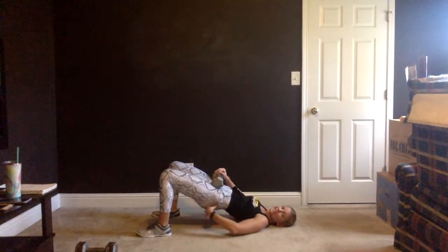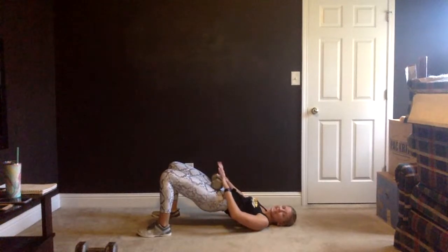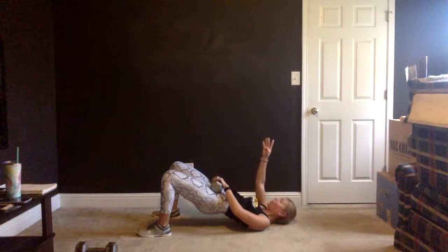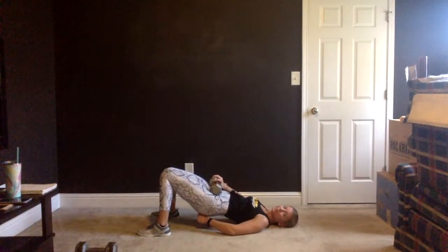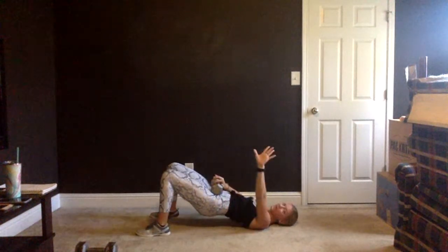So we're gonna hold this in 5, 4, 3, 2, and come up, hold the bridge. We're here squeezing the glutes nice and tight. We wanna feel apples, not applesauce. So keep them tight, holding this for 10 seconds. Then we're gonna bring the knees in and out, all right? 5, 4, 3, 2, and 1. Bring the knees in and push them out. Keeping the hips nice and high. Glutes are still apples here, so nice and tight. Shoulder blades down, feet down, knees in, knees out. Abducting those knees. 5, 4, 3, 2, 1.